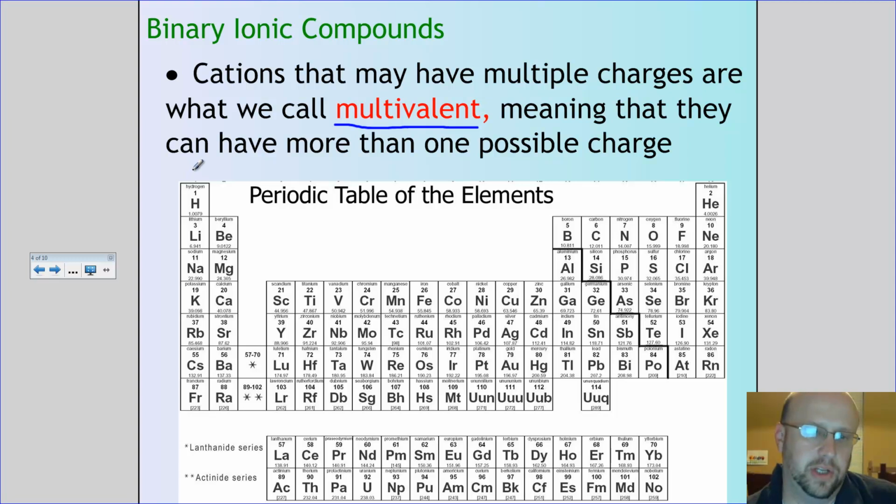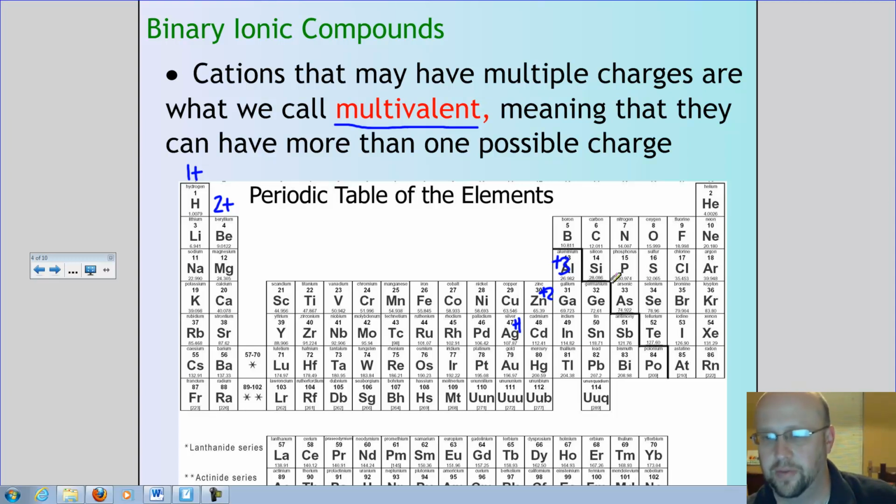So if we looked at our table, as far as what we've done so far, we know that everything in the first column has a +1, everything in the second column has a +2, and then other stuff over here, but it's not metals. And we know that aluminum is in this row, so it's got a +3. I'm not sure if we talked about this before, but silver always has a +1, and zinc is pretty much always going to have a +2 also. Those are the ones that we always know. The ones that we don't know is everything else, all of the other metals.